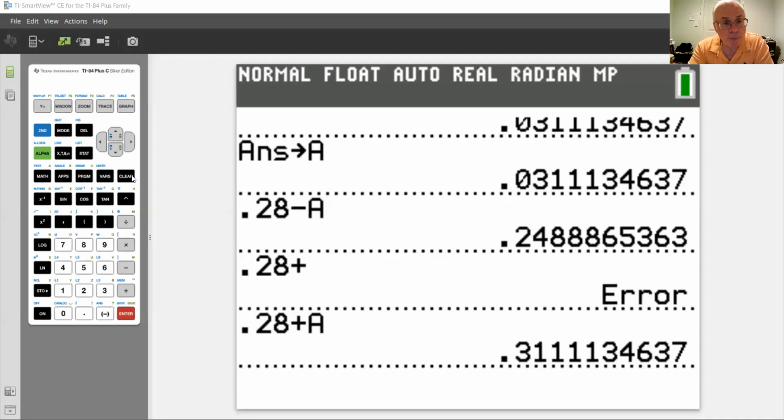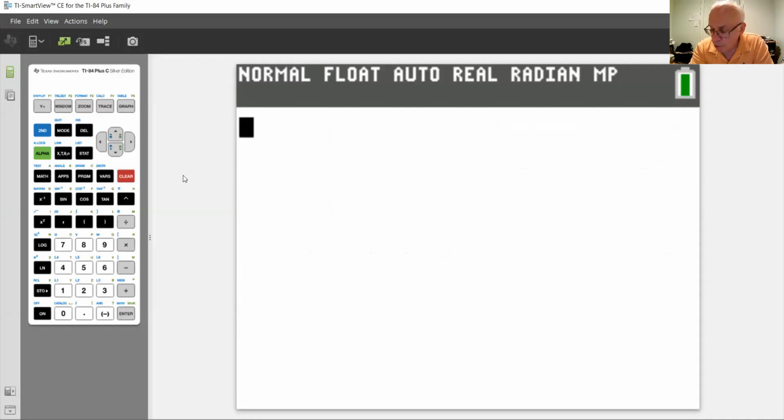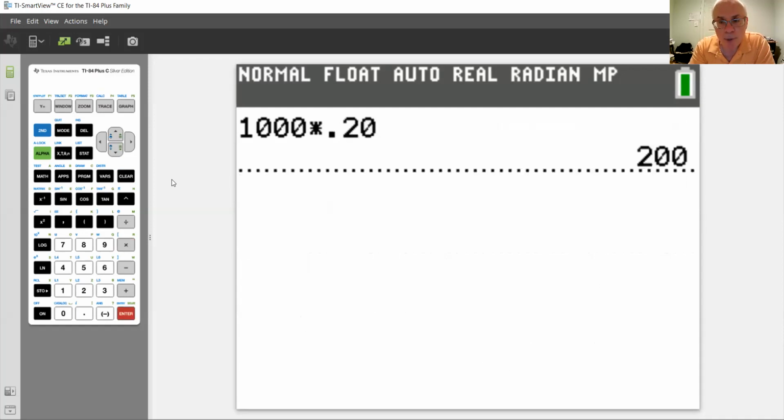We'll clear the screen. First of all, we have to calculate n times p and n times 1 minus p, but I don't think we're going to have any issues here, because n is 1,000. I think the sample size is large enough. We multiply that by 0.20, that's p. It's 200, well above 10. And then n times 1 minus p. We'll do the same thing here, and we have to use parentheses for 1 minus 0.20. Now we may know that's 0.8, but just do it anyway.